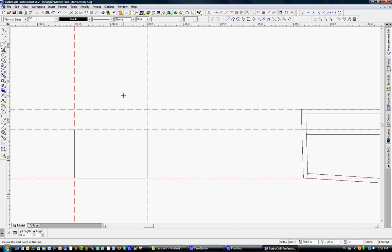Now here's an interesting thing that we're going to do. We're going to take a construction line, and we are going to get rid of the intersection and snap to the middle point of this line right here. You can see the little diamond. So we click there, escape.